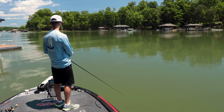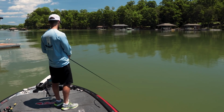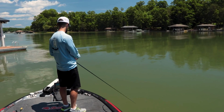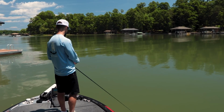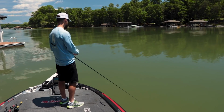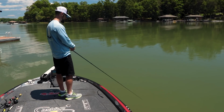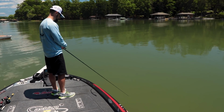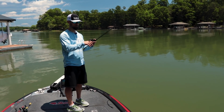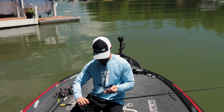It darts really well. You know, it goes all over the place. I'd say the sink rate's comparable to a Zoom fluke, but it darts probably better than a fluke, I would say, if that's hard to believe. It likes to kind of spiral, wander on the way down. Very interesting, but I tell you, I want to try it on a little bit bigger hook.